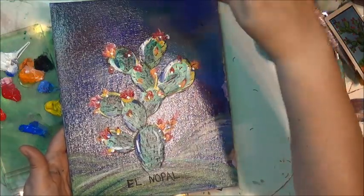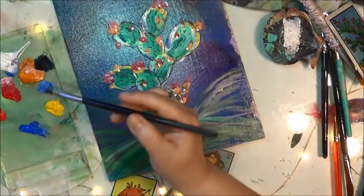Now I want to put some of the flowers down on the ground as if they've fallen.